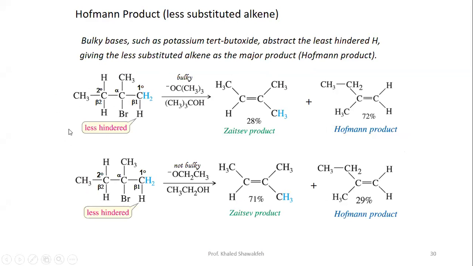Now if you look to this example of an alkene synthesis where we start with an alkyl halide. So بدنا نعمل dehydrohalogenation. لأن this is the carbon واللي هي الألفا كاربون اللي عليها الهالوجين. الآن بدي أخذ منها هيدروجين من الكربون next to it. So this is the beta carbon، هي نوع، وهذا نوع آخر. إذا عندي بيتا 1 وبيتا 2. إذا لما بدي أخذ البي آر عن كربون بدي أخذ هيدروجين من الكربون اللي بجنبها على اليمين أو الهيدروجين اللي بجنبها على اليسار. إذا راح أكون الدبل بوند على اليمين أو الدبل بوند على اليسار. إذا كونت الدبل بوند على اليمين راح يتكون this product، وإذا كونت الدبل بوند على اليسار راح يتكون this product.